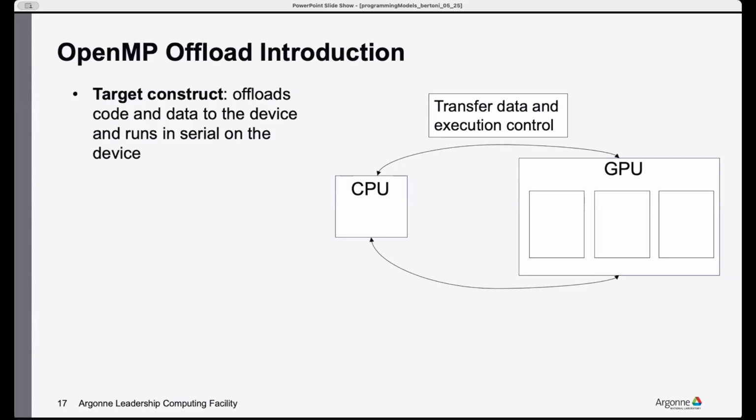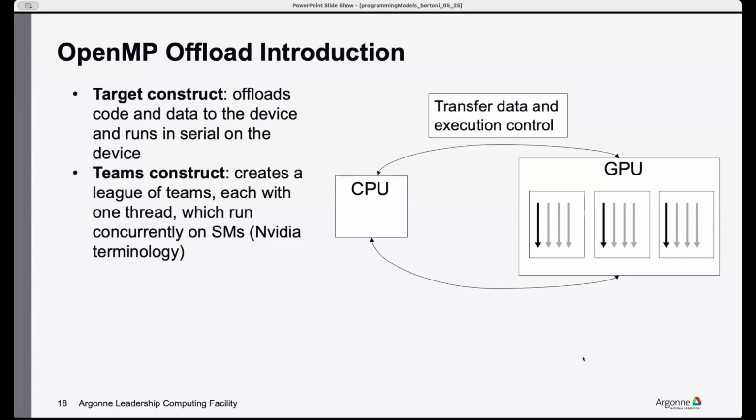It also tells us about the thread hierarchy and where the different threads are running on the GPU. The target construct says to take any code that's inside the offload region and run it on the GPU with a single thread. So typically your code is running along on the CPU because that's where it starts. It hits a pragma omp target, and then it will wait on the CPU while execution control goes over to the GPU and runs with a single thread in serial. But like we talked about before, we really don't want to be running in serial on the GPU unless we absolutely have to, because frequency is usually lower on the GPU and it's expensive to do data transfers.